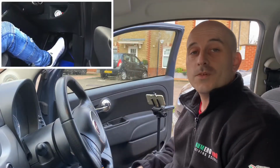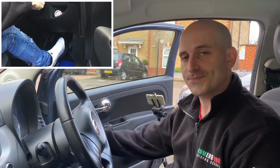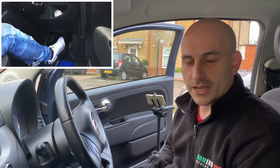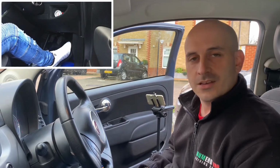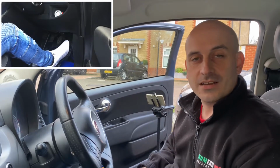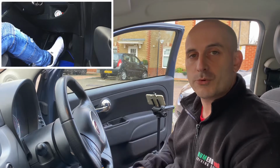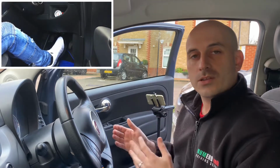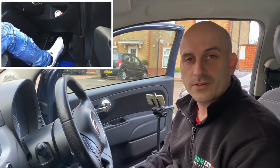So to check your foot brake is working properly, you would switch the engine on first and then you operate the foot brake, and it shouldn't feel spongy or slack. If it felt like the accelerator, there would be a problem. Also, when driving, if you use the brake, the car shouldn't pull to one side. If the car does drift to one side, that would show that there is a problem with one side of your car's brakes.